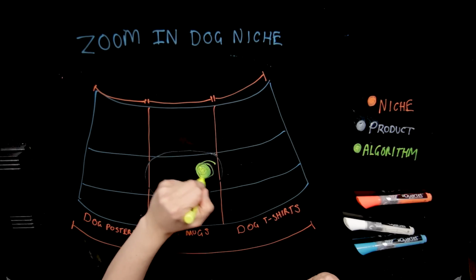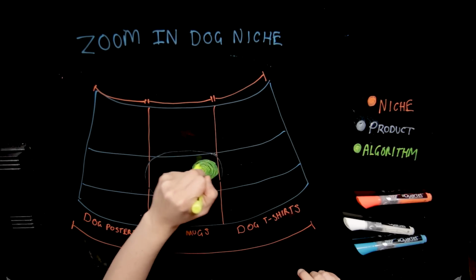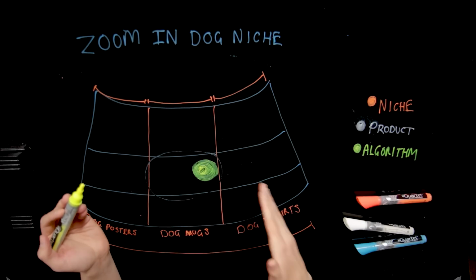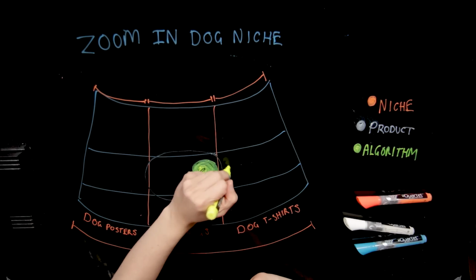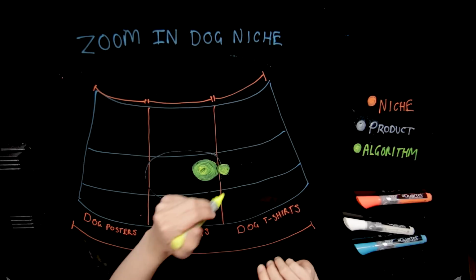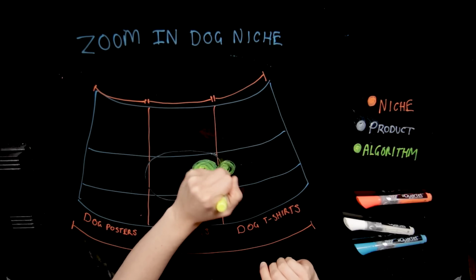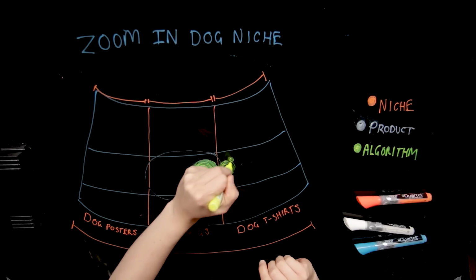Etsy's algorithm might come and expand your testing group even bigger. And then it might even try new adjacent customers. And so now it might expand the testing group and start testing it with an adjacent group of customers that is also interested in dog t-shirts. And if this fails, Etsy will pull it back and just keep promoting it to the people that they know it's converting with. However, if it does well, Etsy might come on in here and expand this testing group further and even start testing other groups adjacent to that. And so understanding this is key to knowing how to fast track your success as a new seller.